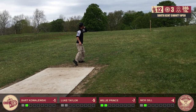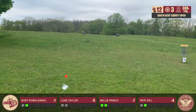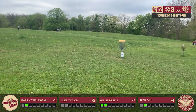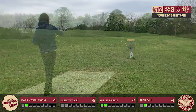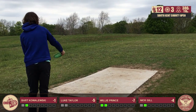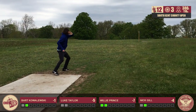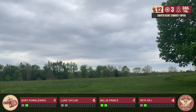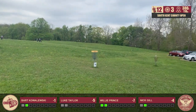And I like this hole because the old hole where you had to throw that huge shot just wasn't much separation. I agree. It was a bit of a tweener hole. Everyone was just kind of getting their easy threes. Yeah, well, this hole is probably definitely easier than the old hole as far as getting a deuce, but it will score separate instead of just everybody getting pars. Yeah, for sure. Instead of four 2s and everyone getting 3s. This one almost feels like a must get in the basket.